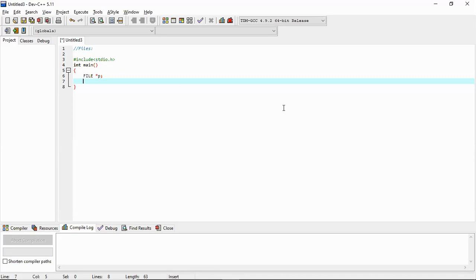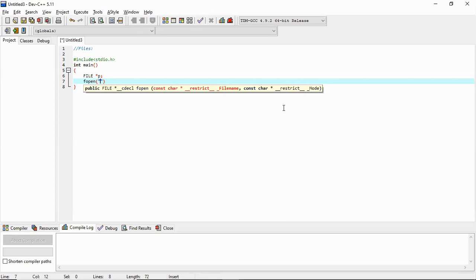So to read a file, we know that the function that is there is fopen. And first of all, we need to put which file we need to open there in double quotes. I have a file in the documents folder.